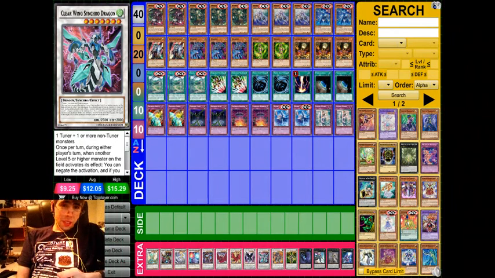One copy of Clearwing Synchro Dragon. It's just an amazingly good card. It protects your high level monsters from monster effects and targeting effects, and it can be a really devastating card if you smash it into a construct.